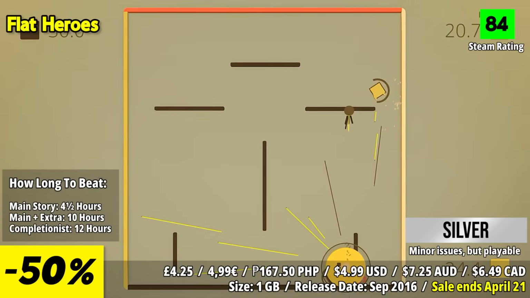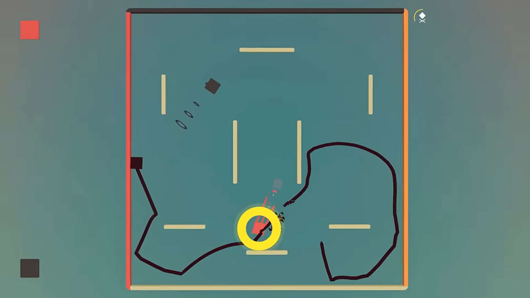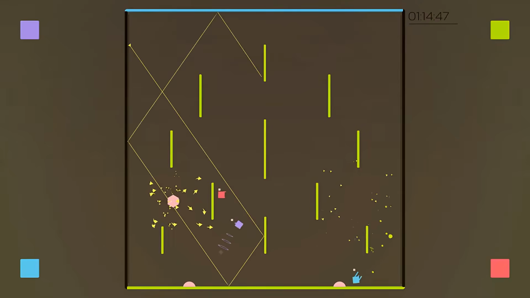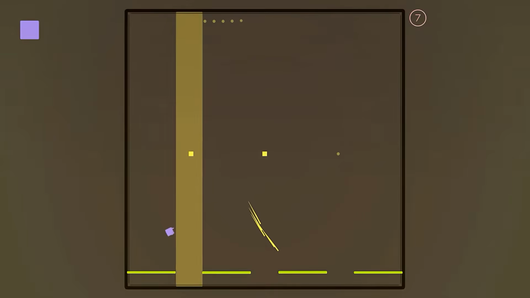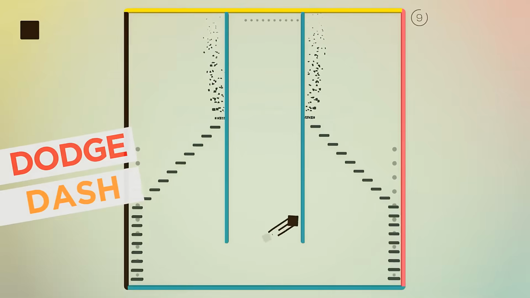What sets it apart is its unique control scheme, allowing for tight movement and precise jumps. The game tests your reflexes and timing, requiring you to dodge projectiles, avoid traps, and defeat enemies with well-timed attacks.